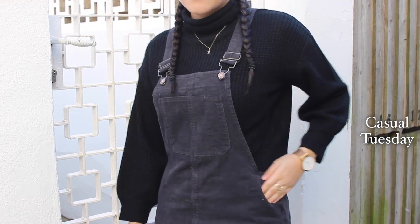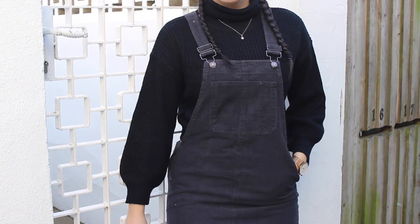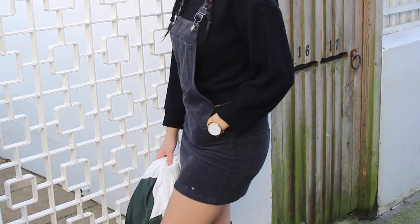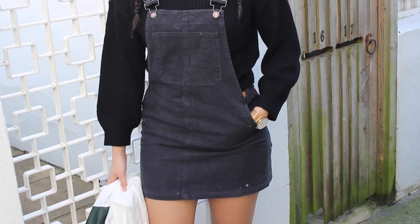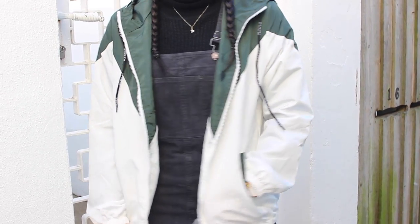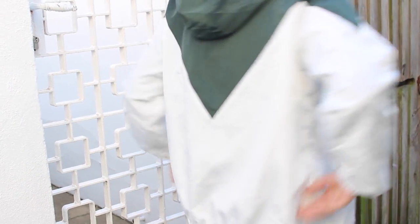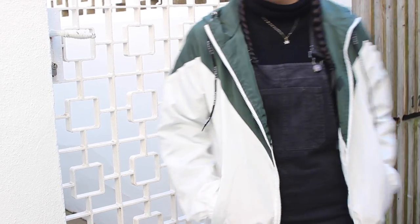On to Tuesday, I've gone for more of a casual look. I have paired the same jumper from Monday with these dungarees which I really like. Often dungarees can be quite unflattering for certain body shapes but this pair fits really nicely — it's got a pocket in the front and I love pockets, they're very useful. It doesn't look like the weather will be getting much better anytime soon so I paired it with a windbreaker which I thought might be quite nice and stylish. I also realised at uni I wear my normal dungarees way too often so I thought I might vary it up with a dungaree skirt.